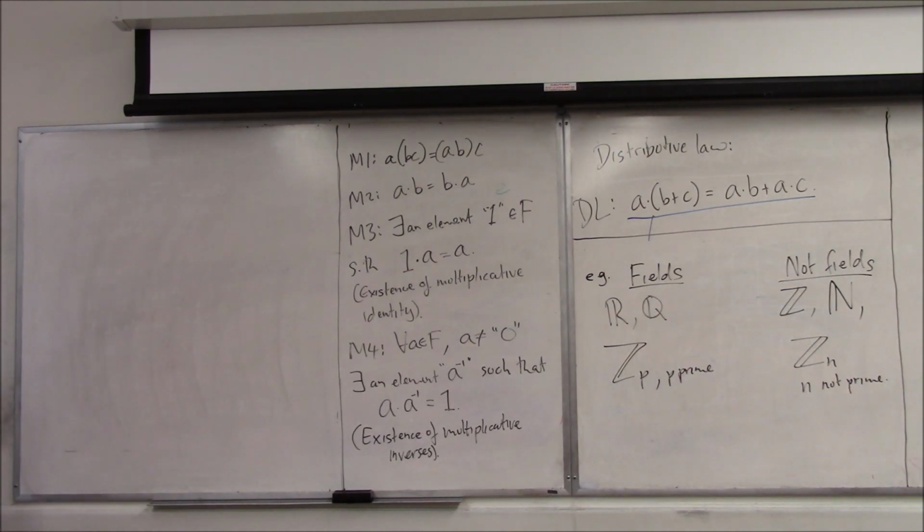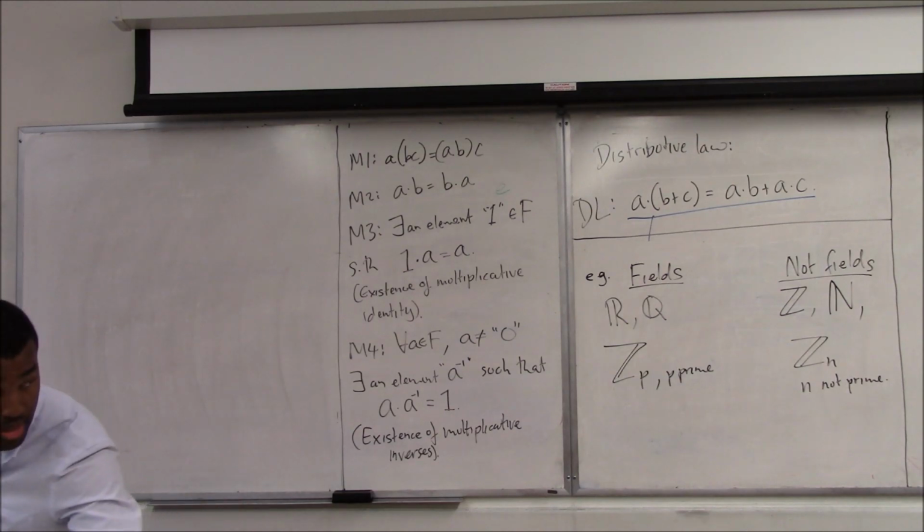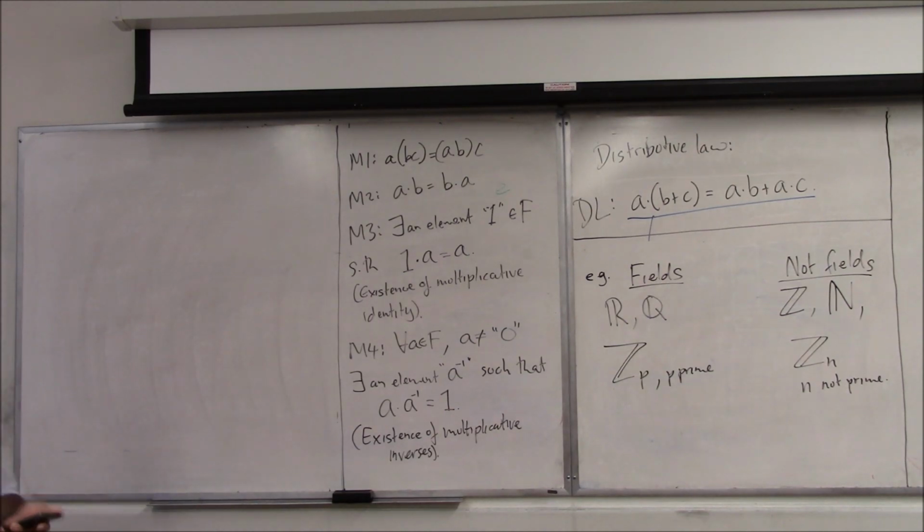So you can think of it as just this list of things. I believe it was 9 things, or 10 things including 0, that make up a field. So any set with 2 operations that behaves in this way is a field. The real numbers and the rational numbers behave in this way.